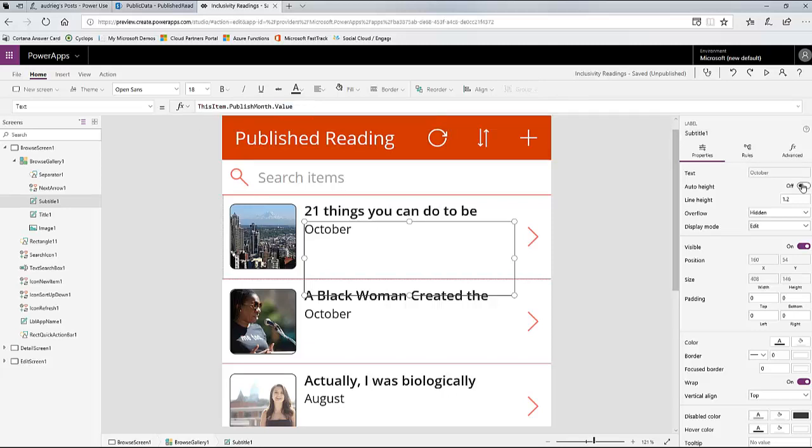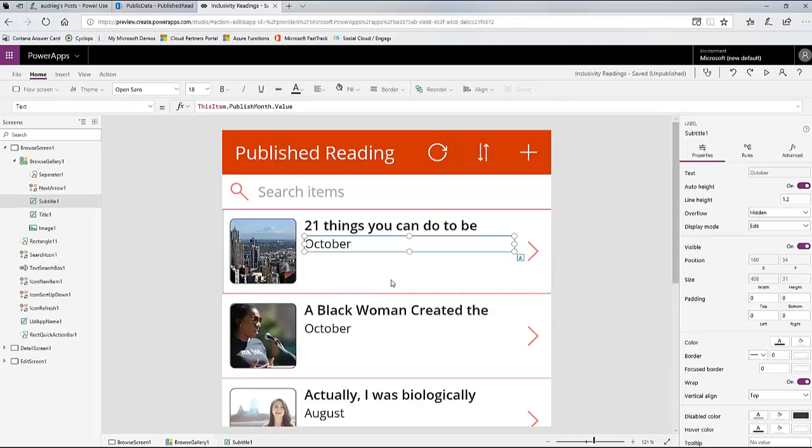And now I can see this. Now I can go ahead and turn auto hide on if I want to. It's just going to make sure that they stay one, even though it's not needed here. Okay, so I think this is okay.